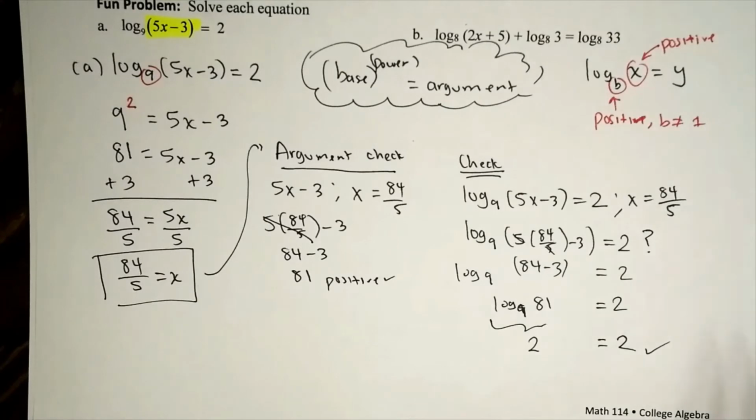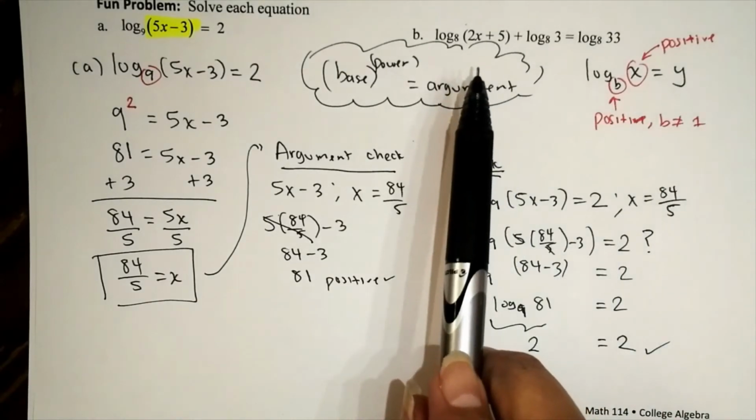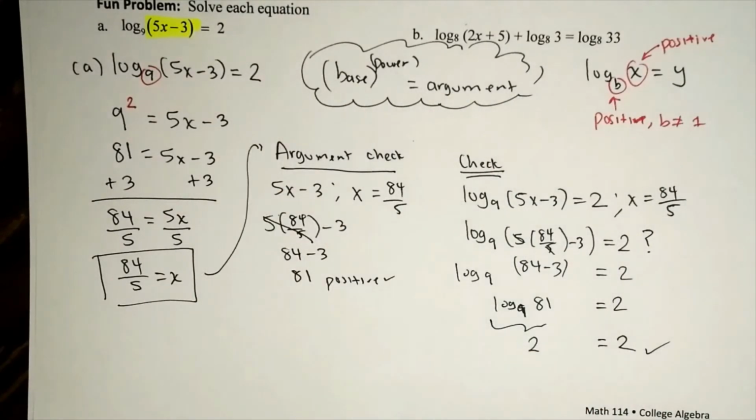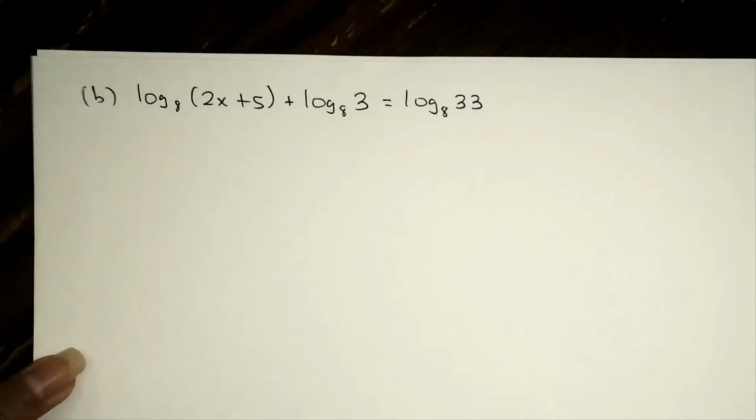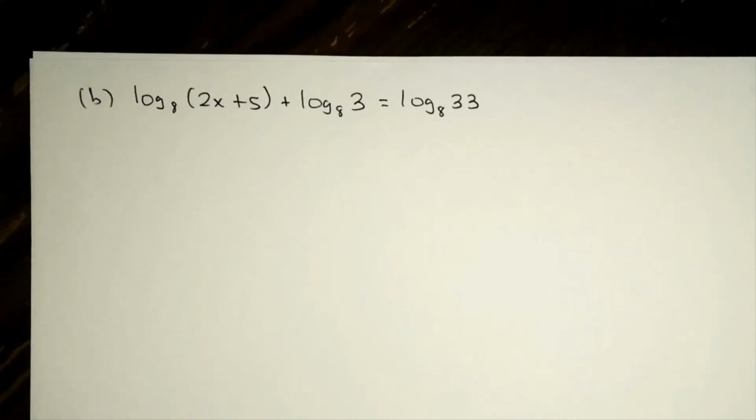Problem B, I really like problem B because it spices it up a little bit. We have more than one log term. Alright, and so to wrap up this short video, let's go ahead and continue with problem B. So once again, we have a logarithmic equation. So what I'm going to ask myself is this: how many logs do I have? Do I have one log or more than one log? And unfortunately, unlike problem A, we do have more than one log.